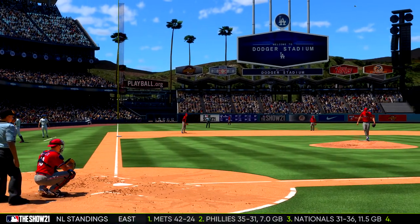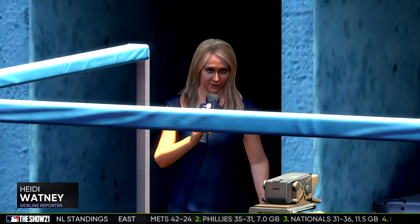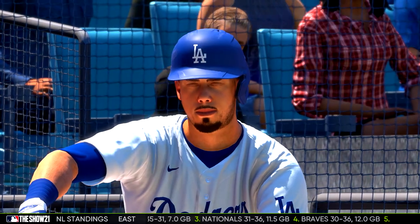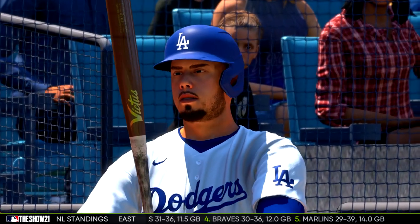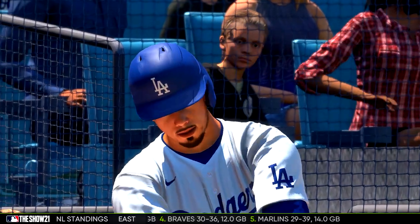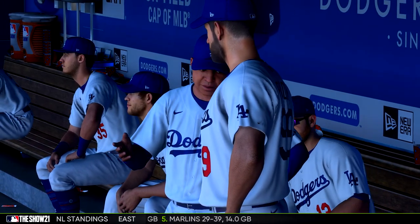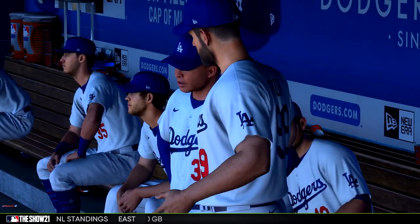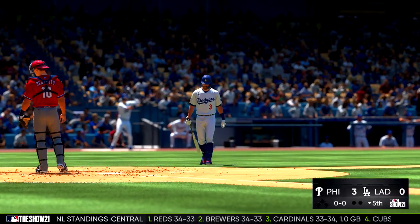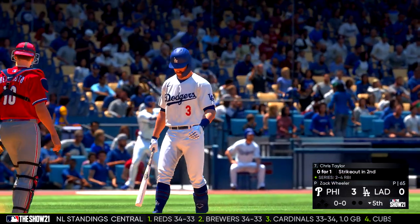Welcome back for the bottom of the fifth. Here's Heidi Watney. Matt, during the break, I caught up with Dave Roberts, the Dodgers skipper, about his lineup's performance so far. One thing he stressed to me is the need for them to have more competitive at-bats the rest of the game. They've certainly gone down on strikes at a high rate today, so he said they have to change their mentality at the plate. They can't accept that they're running into good pitching and therefore don't stand a chance. He wants to see his guys simplify their approach and battle at the plate to at least put the ball in play. Leading off, all right, Heidi, thank you.